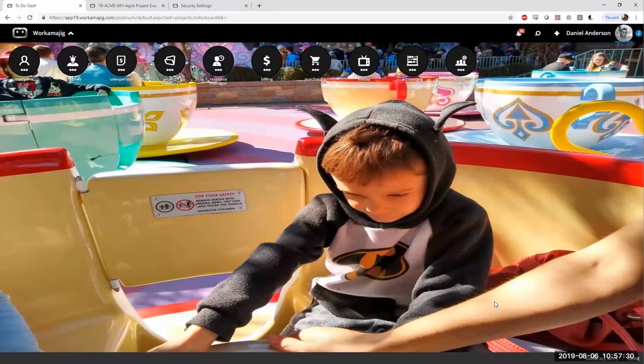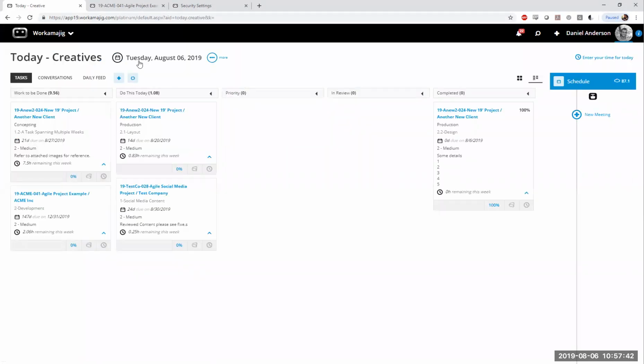The kind of an additional question on that is if there's a way to set things so that a project manager gets a notification, or if the task changes color when all of the to-dos are marked as complete by the user or the team member. That's a really good question too, because we actually have some pieces here on the Today Creatives page, because this is oftentimes how a user would access this.